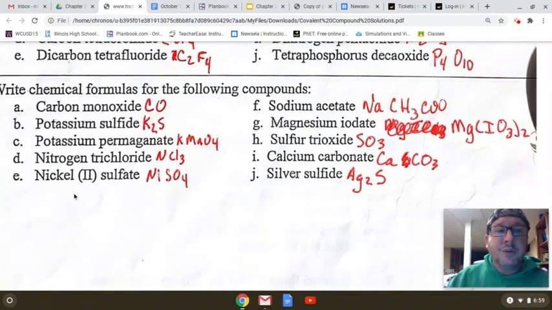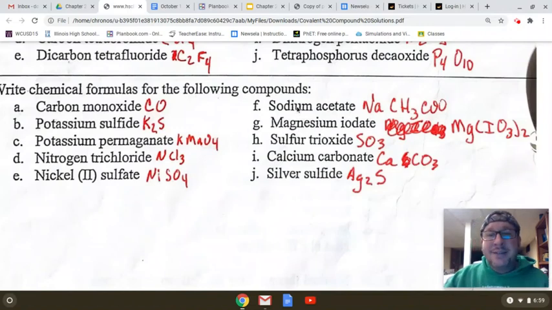E, nickel 2 sulfate. Nickel's a metal. Sulfate is a polyatomic nonmetal. So it tells you what charge was used here. It's a 2+ version of nickel. So you have Ni and SO4. Now when you whoop them, +2 from nickel and the -2 from sulfate, when they whoop, they get a 2 on each other. But remember, to finalize the answers for these, they have to be in the lowest whole number ratio of subscripts, so they essentially cancel out, and you get NiSO4. You can remove the parentheses. You got to do that.